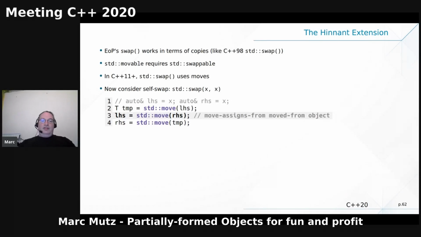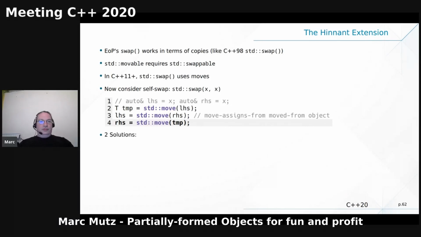Moving into lhs is okay because we are allowed to move into a moved-from object, but lhs is the same as rhs in this case. So we're moving from a moved-from object. And this is problematic because that is not one of the operations that is allowed by the EOP definition of partially formed state, right? It explicitly said in the book assignment only on the left side. And then here, of course, we move back to temp. That's also okay. So how to solve this?